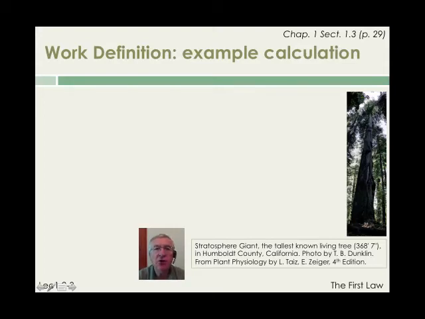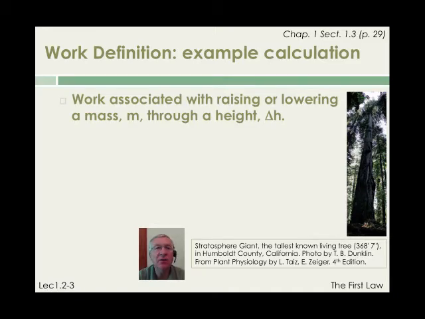We start our discussion of work using an example you are all familiar with. That is the work associated with the gravitational force when you raise or lower a mass through a height h. In SI units, the force of gravity, or the weight, expressed in Newton, is the product of the mass, m, in kilogram, by the acceleration of gravity, g, in meter per second square.